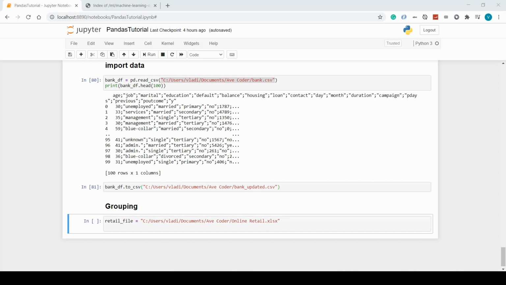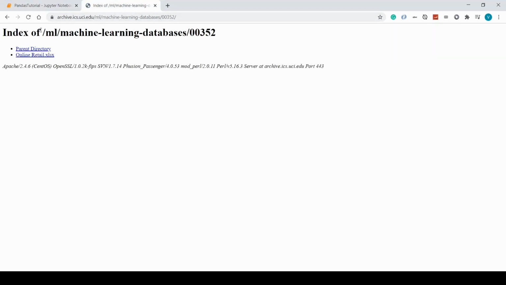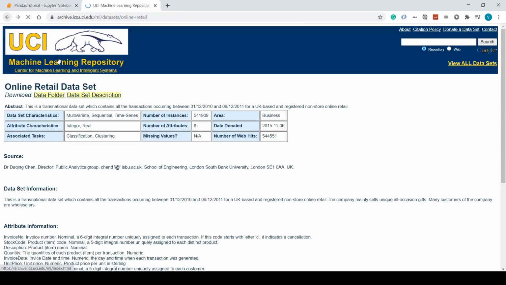For the next portion of exercises, we'll download another file. This time it is an Excel file, just to practice on different formats. In our case, this is online retail, which I took from UCI. I'll again leave the link to my GitHub with this file in the description, but here, just in case, you can see where I took it from.